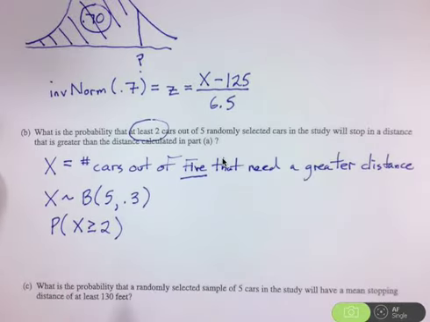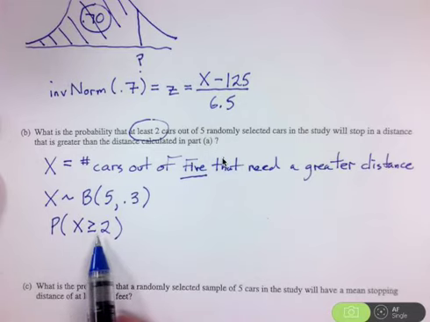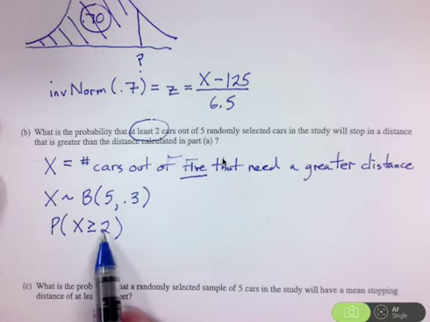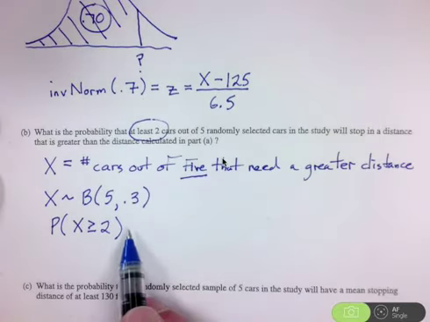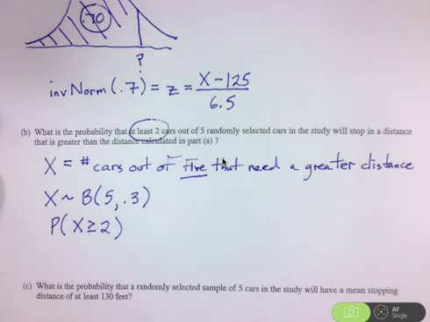So something to think about here, you can calculate the probabilities using the binomial PDF command of 2, 3, 4, or 5 successes. You can add all of those together, although it might be easier to use the binomial CDF command. Think about the outcomes that you don't want. The outcomes that we don't want here are 1 car, or none of the cars require a distance greater than this distance here. So it might be easier to start with 1 and subtract off the probabilities that you don't want. The binomial CDF command may be really helpful for doing that.